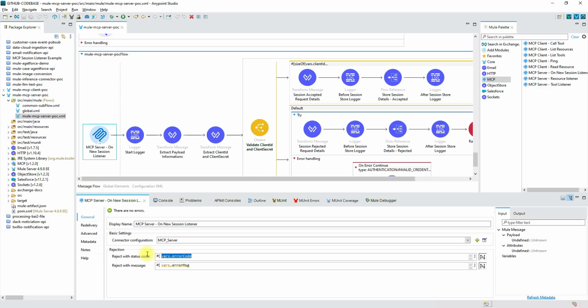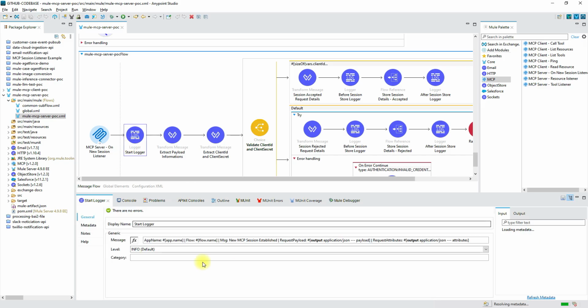Here I have put variables for the error code and error message, which I have defined later, or we can put hard-coded values as well. Here I am just putting a log along with the payload. I will tell you why we are printing the attributes as well.